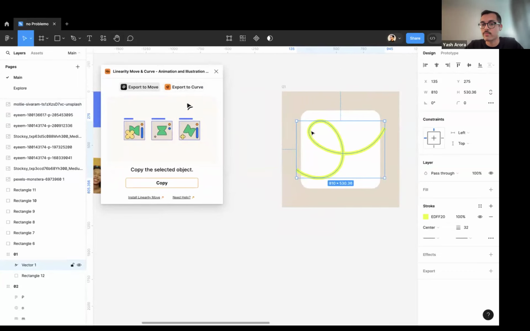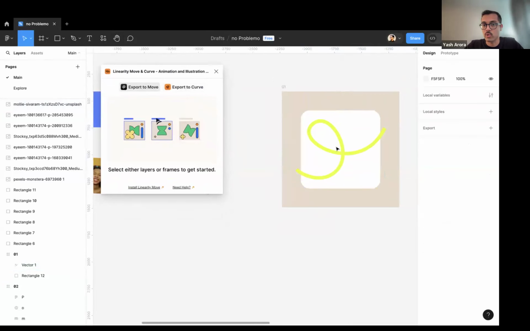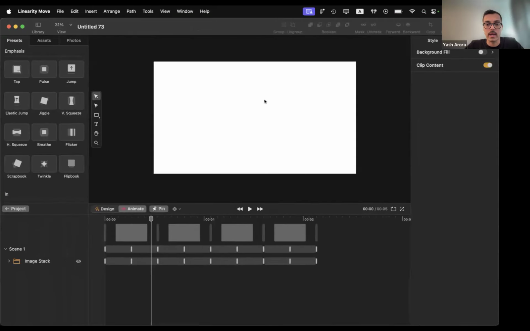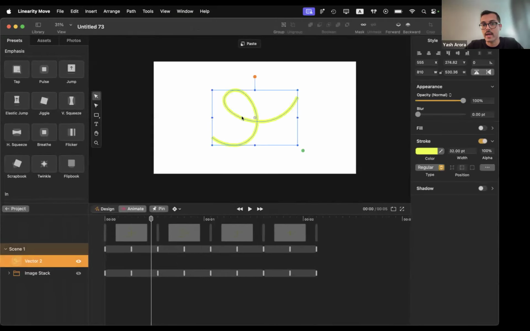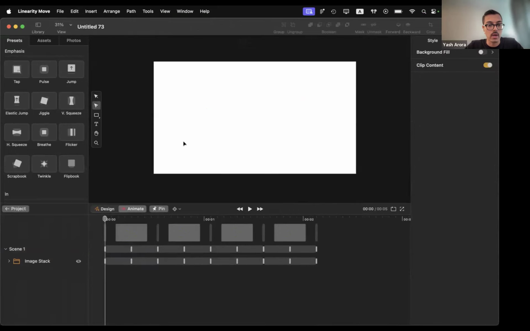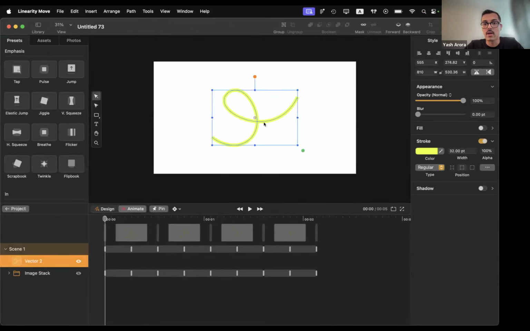And for that, I will select the assets that I want to copy. Let's say in this case, this is the path, and I will just click on copy and come to Move and paste it. So I have my editable path over here as well. I can go ahead and modify it as I want. Again, I'm in animate mode, so the animation is getting created, and all the changes that I'm making will get recorded, even if it is at the node level. But since I don't want that, I will just do undo. And I'll keep my asset.